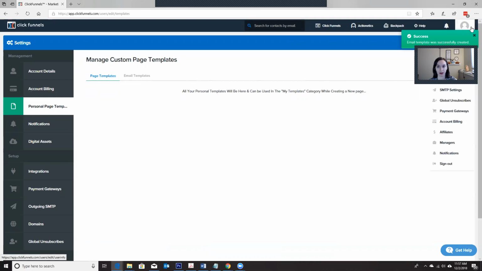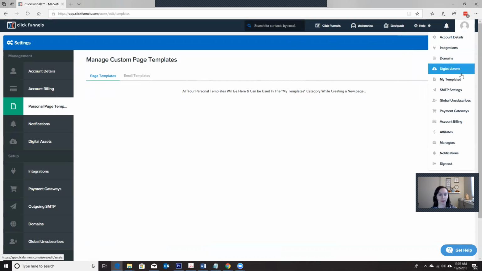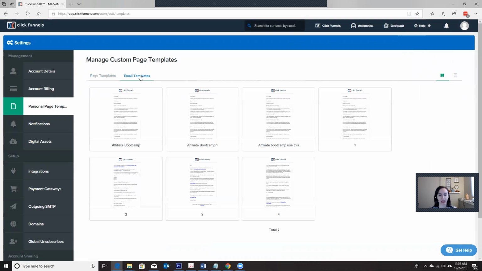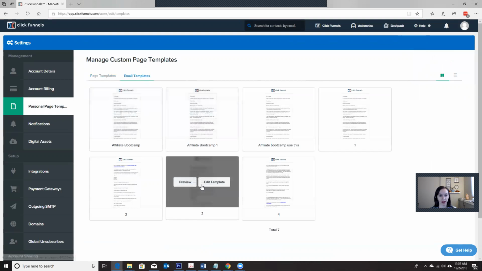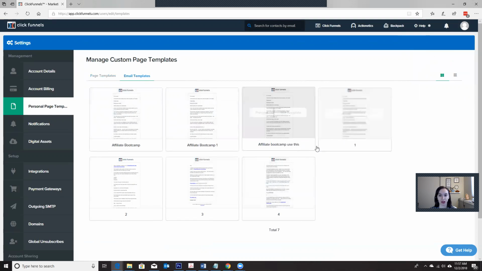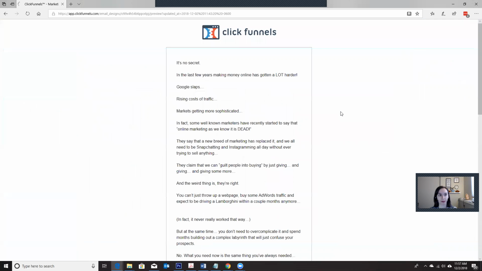You can get to there. My templates, okay? It doesn't show up here, it shows up in email templates. So you can see that I've started the process of saving each email as a template. You don't want to click Edit Template, you want to click on Preview.